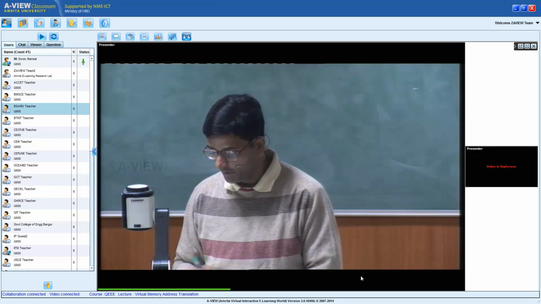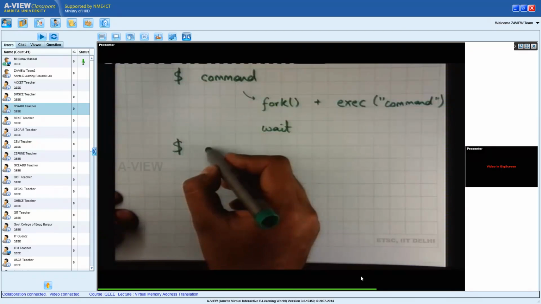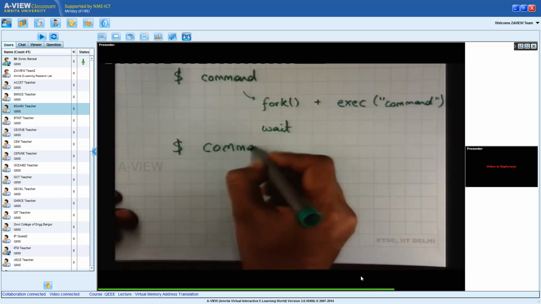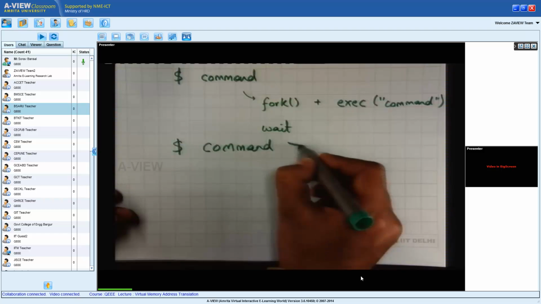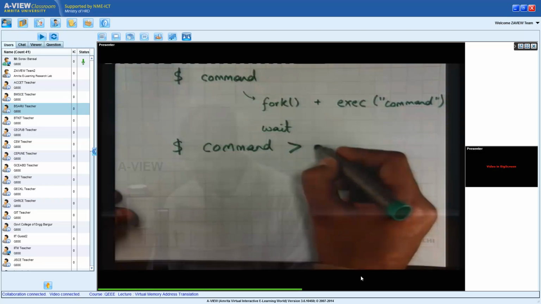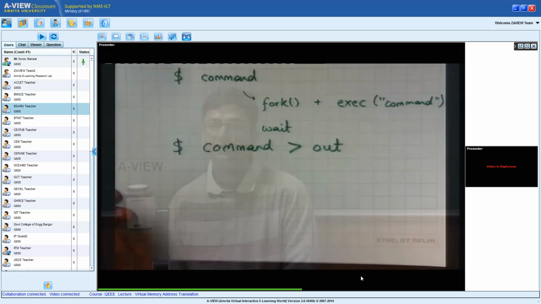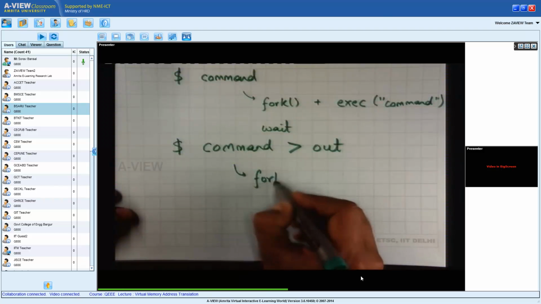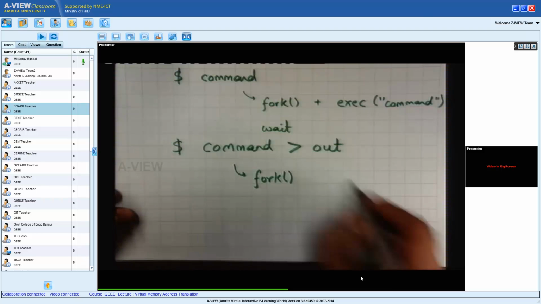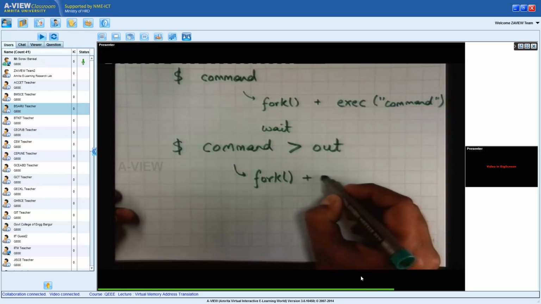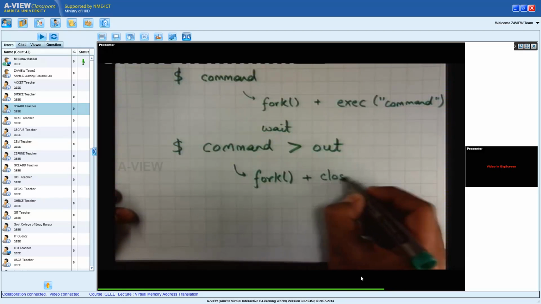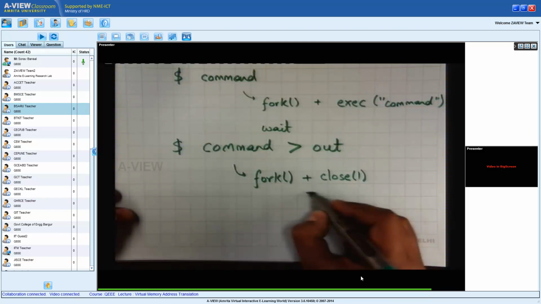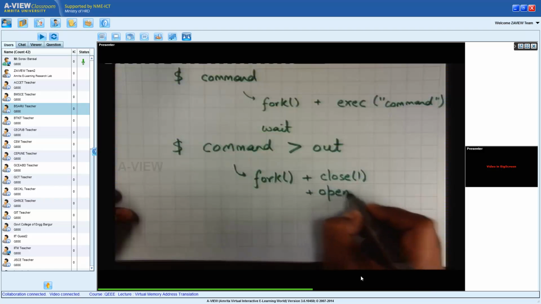Okay. We also saw that the shell can do redirection. So if you say command greater than some file out, what this amounts to is fork. You create a new process once again, but before you exec, you close the first file descriptor, and you open out.